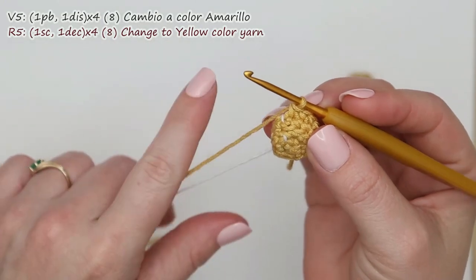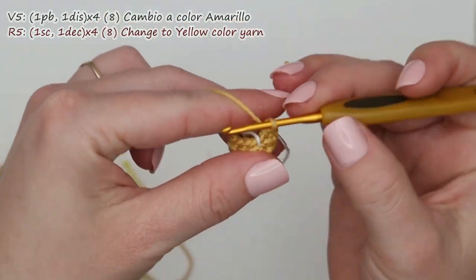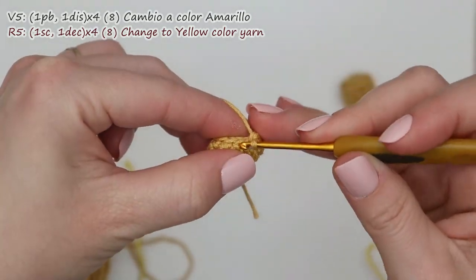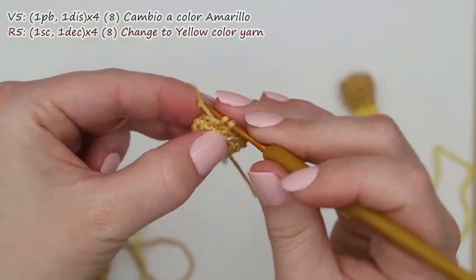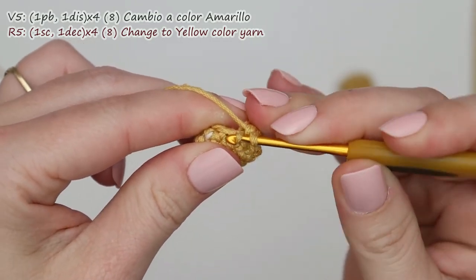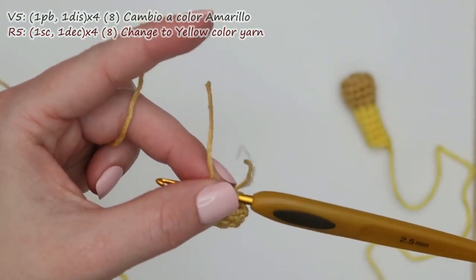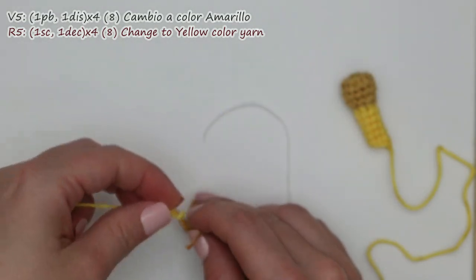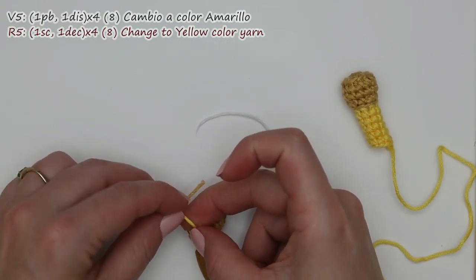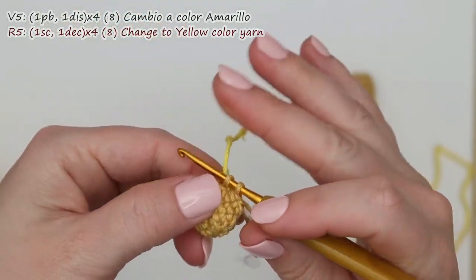On round 5, we will repeat 4 times 1 single crochet and 1 decrease, and we will finish with 8 points. And in the last decrease, we will change to yellow color yarn. One single crochet and now one decrease. And we will repeat the same 3 times more. And in the last decrease, we will change to yellow color yarn. And now we can finish this decrease using yellow color yarn.